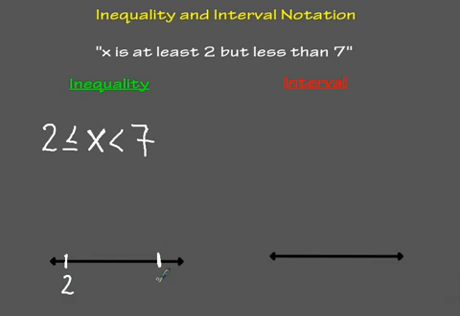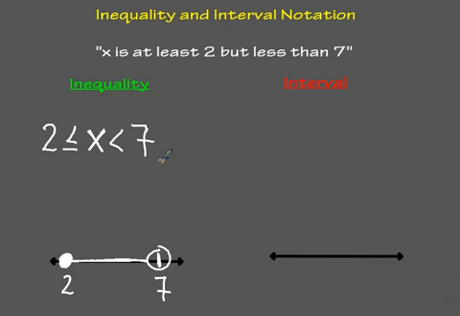2, 7, this is going to be a closed circle to show that I'm including the 2, think of that as like a black hole. I'm going to include those values, and the 7 is going to be an open circle, and I want everything in between. That means that any value between 2 and 7, and including 2, will satisfy this inequality.